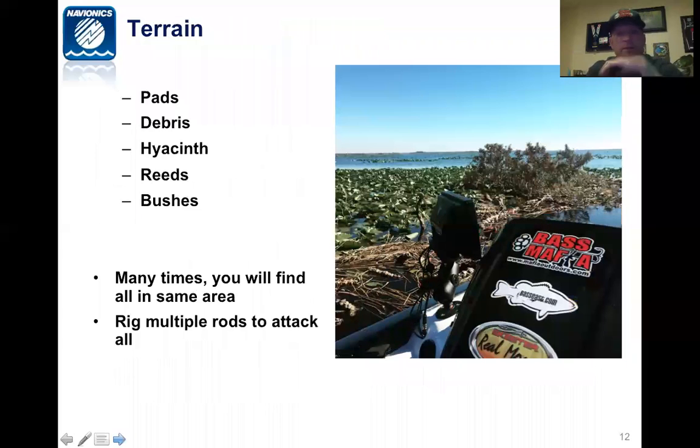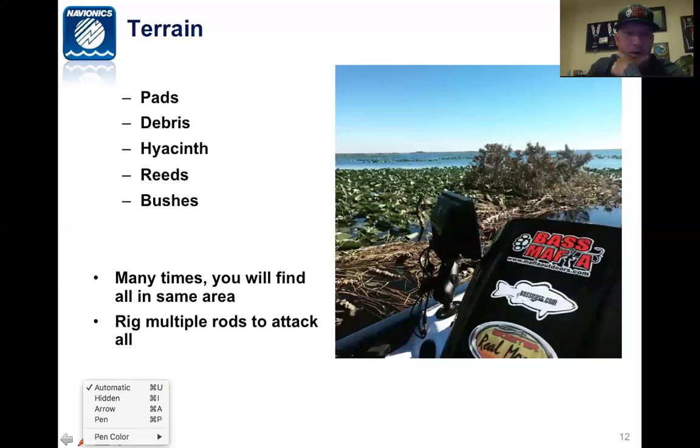The terrain. Okay, let's talk about the terrain. As you can see here, this is one of the shots from my practice while I was down there. This is one of the nicer days, which means it wasn't one of the tournament days. From looking at this picture, in this particular area on Lake Kissimmee, you can see 3 or 4 different types of vegetation, and the choices you're going to have to make to attack it. I've got a pad field. I've got an actual bush that's floating on the pads with a root ball system underneath. I've got some charred up debris that's all kind of lined up here. And then I've got an open water section here.